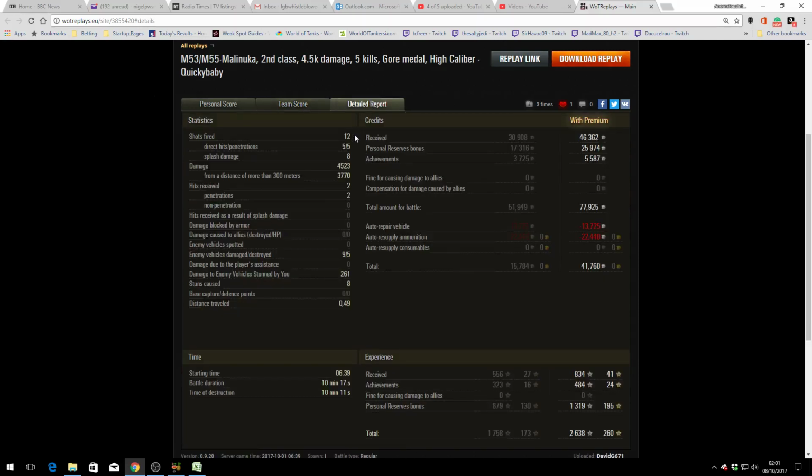He fired 12 shots, 5 direct hits, 5 penetrations, so that's a good conversion rate. 8 were splash. He did damage of 4,523 hit points, or 3,770 at more than 300 meters. He received 2 hits, 2 penetrations, and he's damaged 9 enemy vehicles, destroyed 5. His damage caused by stun was 261, and he caused 8 stuns.